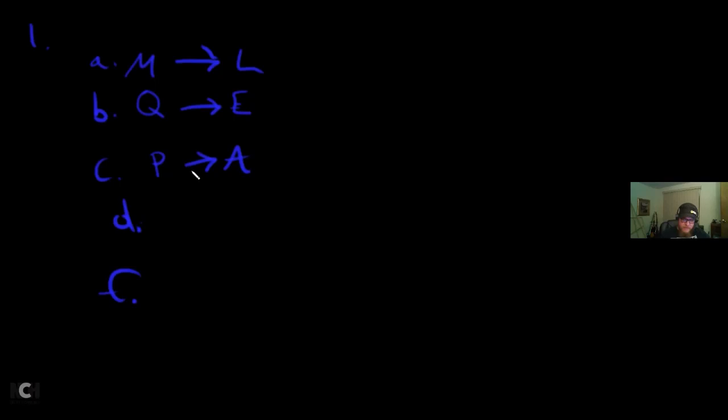Aquinas thought that the fact that the intellect is under the control of the will is a necessary condition for the existence of intellectual virtues. Okay, it's a necessary condition, so it's an arrow. And necessary conditions go on the right side of the arrow. So Aquinas thought that the control of the will is a necessary condition of the existence of intellectual virtues. This is out of Aquinas' Disputed Questions on the Virtues. So if there are intellectual virtues, then the intellect is under the control of the will. That's a little medieval philosophy for you.